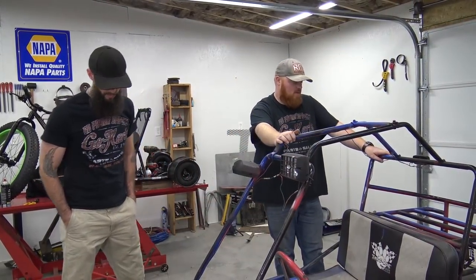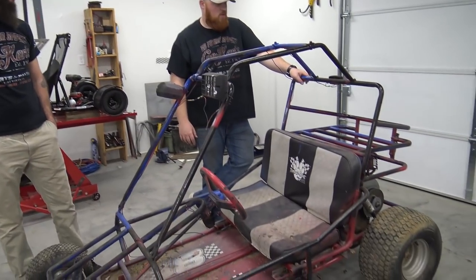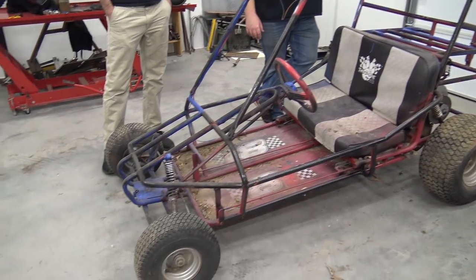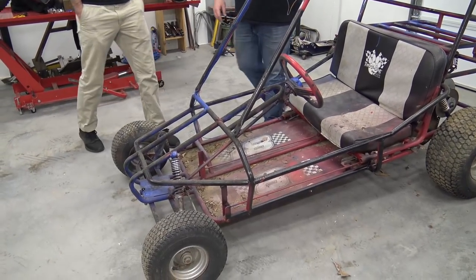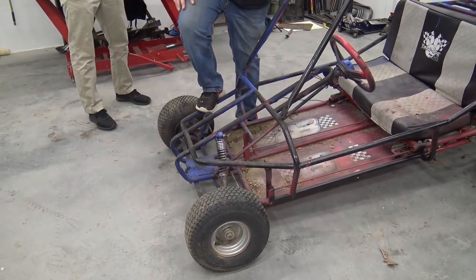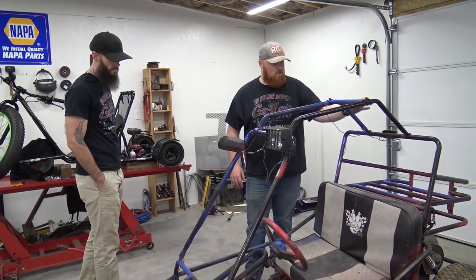So we got this thing home and I put some gas in it. She fired right up. We've never messed with a Tecumseh, so we're going to see what kind of power we can squeeze out of this thing. This old Yerf Dog, the front end isn't that great. It only has like half an inch of suspension travel. Not that great. So right now we're just going to focus on getting it running.